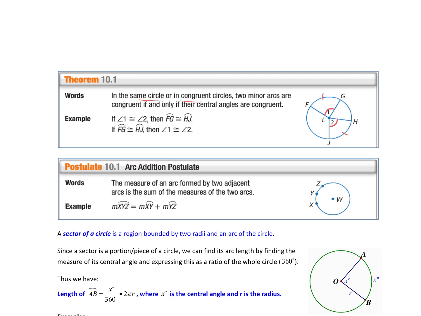Because if you had two circles of different sizes and the same angles, those arcs would have the same measure, but they're not congruent because the circles are different sizes. So that's why they're saying this stuff about same circle or congruent circles.